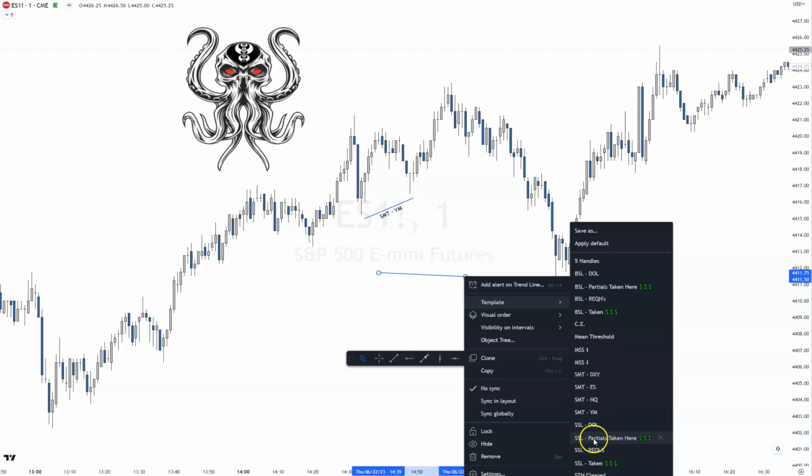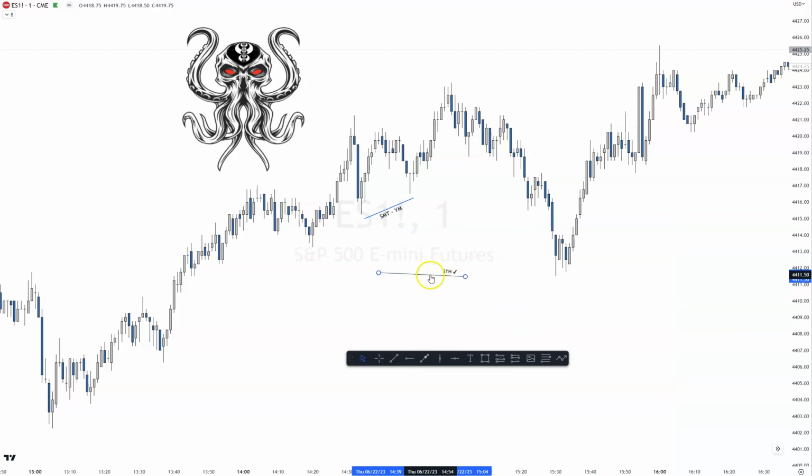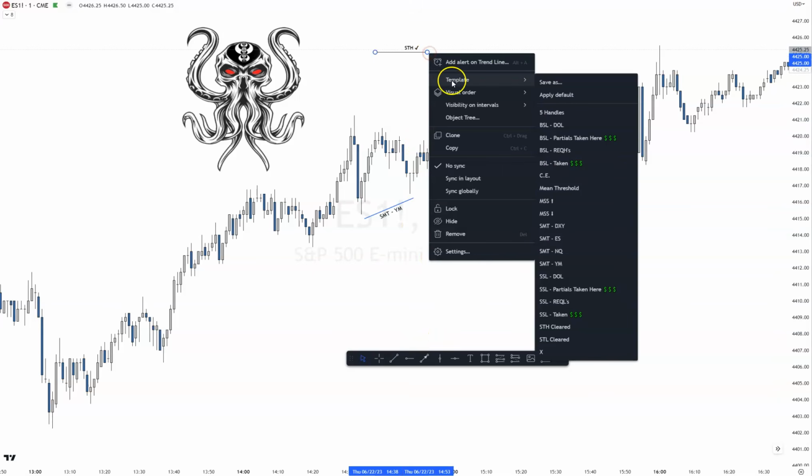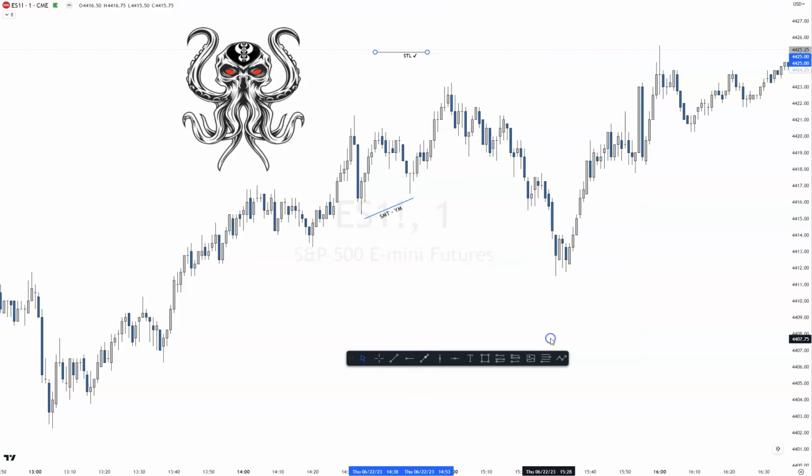Other than that, there's short-term high cleared. Let's move these back up here. Short-term high. Now, if you hit the shift button as you're on here and you're moving it, it'll go exactly horizontal. So when you're marking something, you can click it. At least it's on Windows. I don't know what it is on Apple. Maybe someone in the comments can put what it does on a Mac. But I have short-term high cleared with a check mark, and then short-term low cleared with a check mark.